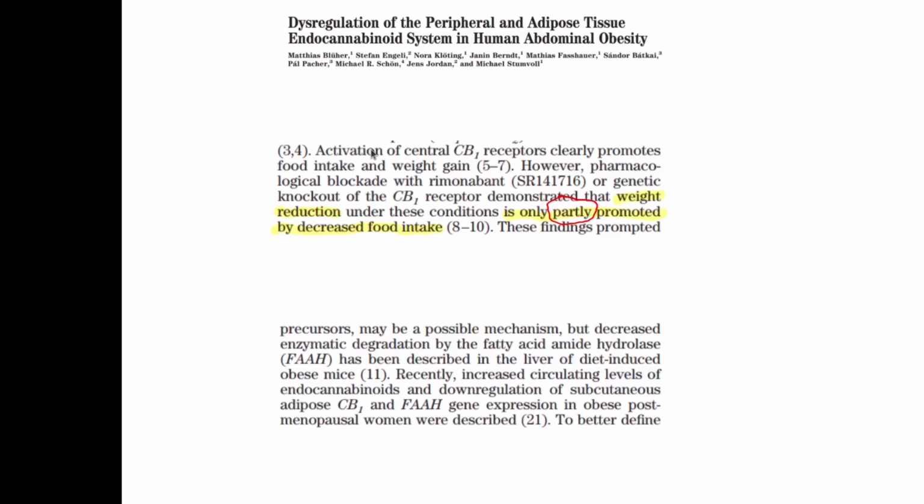This paper also pointed out that the weight of the evidence, and this is talking about rimonabant again, about blocking the CB1 receptor, is that weight reduction under these conditions is only partly promoted by decreased food intake. So again, in addition to the munchies, in addition to appetite regulation, there's some very real metabolic control being enacted at these CB1 receptors.